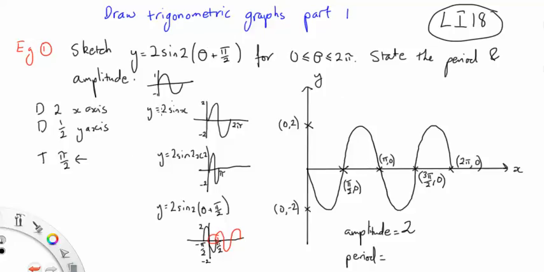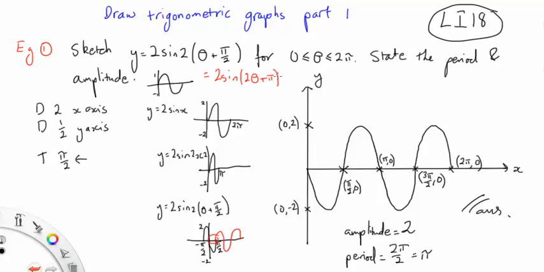Let's make sure it all works out. If you expanded this, I'm going to show you that it all works. If you expanded this, you get 2 sine (2 theta plus pi). Alright, well, you've got 2 theta, so it's going to be 2 pi on 2, which equals pi. Beautiful. It matches the diagram, matches our graph. There's your answer. So that's how we sketch a sine graph.